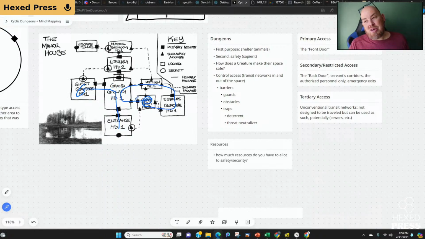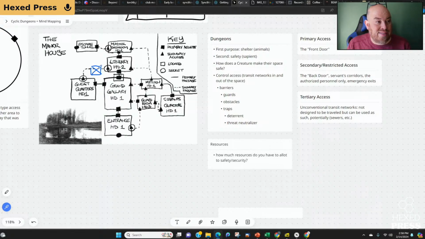And then you think about it and say, okay, the main part is going to guard that primary flow where we expect people to go. We're going to put our guards there. We're going to show strength. We're going to show that deterrence. And then we can't guard all those servants' passages. I mean, we can hope that a servant will see something, say something. But apart from that, what we can do is use traps.